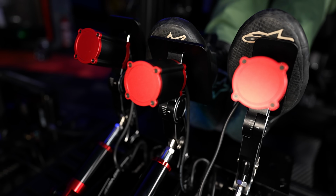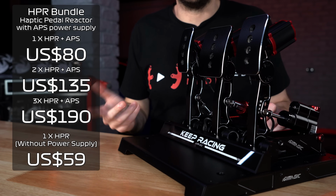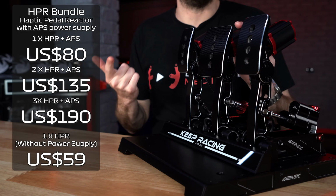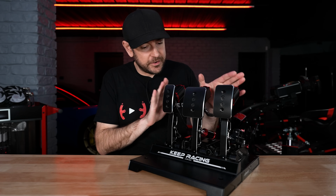But the price for a single haptic motor with a power supply is $80 US. If you want to buy 2 at the same time, it's $135, or if you want to buy 3, it's $119. If you buy 1 and then decide you want to upgrade and buy an additional one later on, they're $59 US each. So that is the haptic motors quickly covered in terms of pricing.